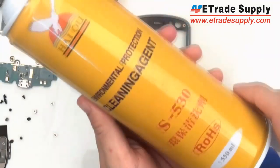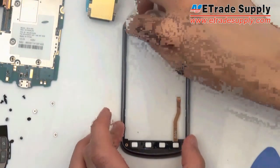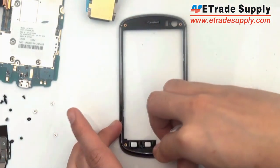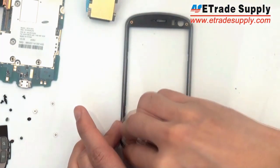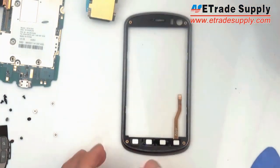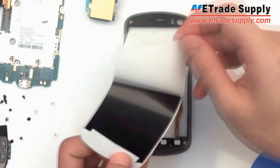So now, using a cleaning agent, we're simply going to clean the frame to make sure that it's completely smooth and ready to put the new adhesive on. Next, we're going to prepare an adhesive. We're going to take off all the pieces that we don't need, and then we're going to stick on the ones that we do.